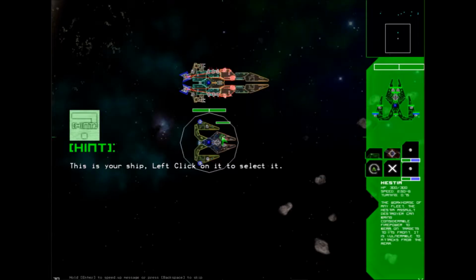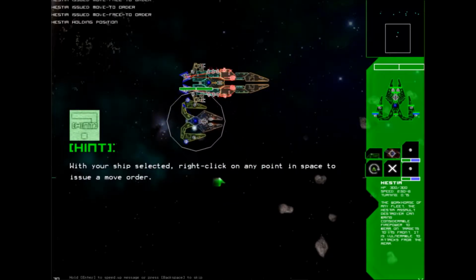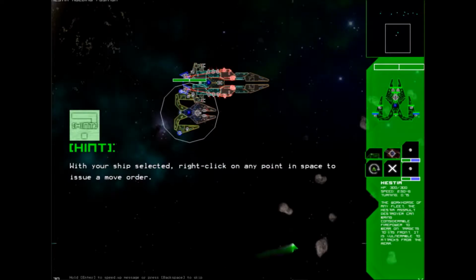This is your ship. Left click on it to select it. While your ship is selected, right click on any point in space to give them orders.